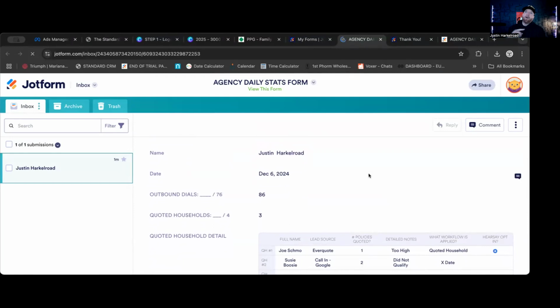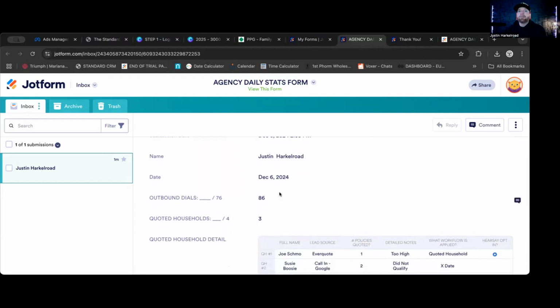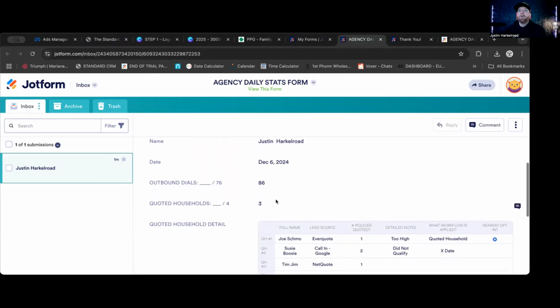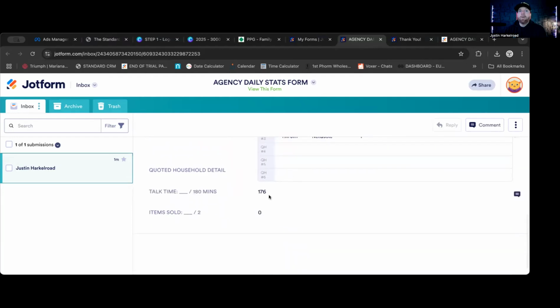If we're looking at our accountability measures in place, did they hit 2 of 4 activity requirements, or do I need to have a conversation of accountability? Outbound dials, 10 over, achieved. Quoted households, 1 under, not achieved. I can see all the notes that happened. I come down here. Not achieved, not achieved. AKA something has to happen because the base of accountability is consequences.